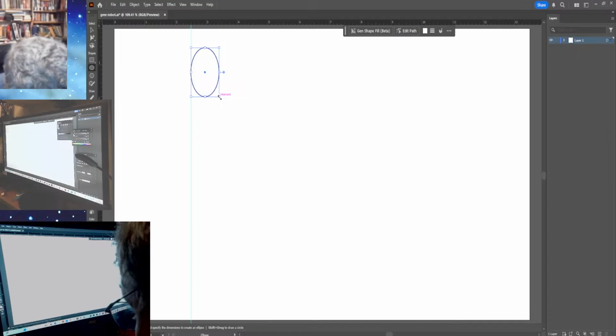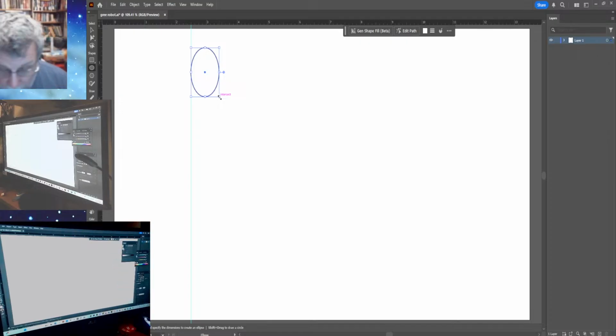The oval is 1.5 centimeters wide. I'm only doing this to get a ratio. From forehead to chin is 2.